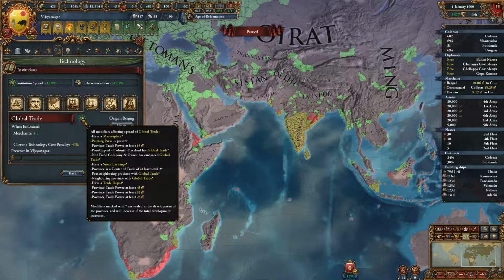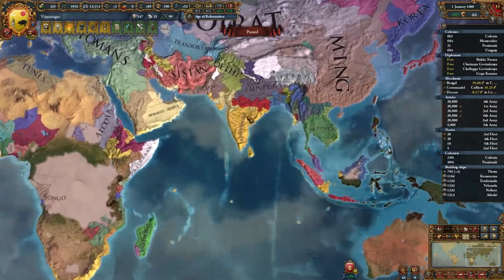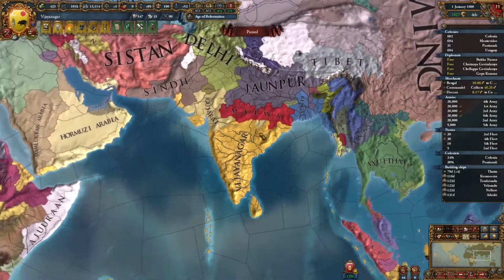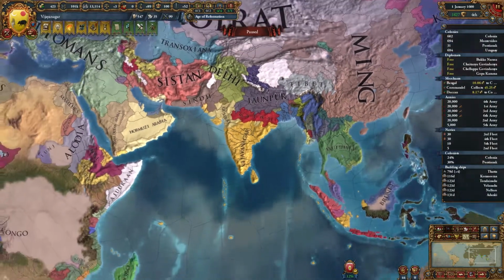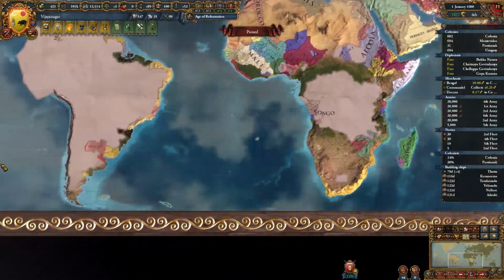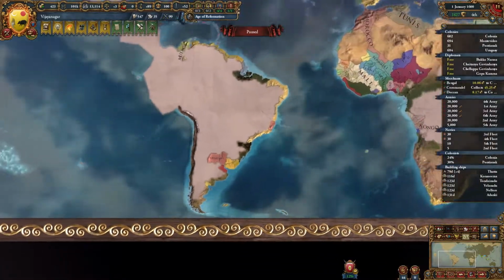I mean, yeah, province trade power at least 45, 35, or 25. Should not be a problem. But yes, our expansions in India have not been amazingly great. I think we should definitely probably focus more on that in the next episode. We have a new colonial nation in Australia, and we've started securing Uruguay here. We're probably going to push into there.